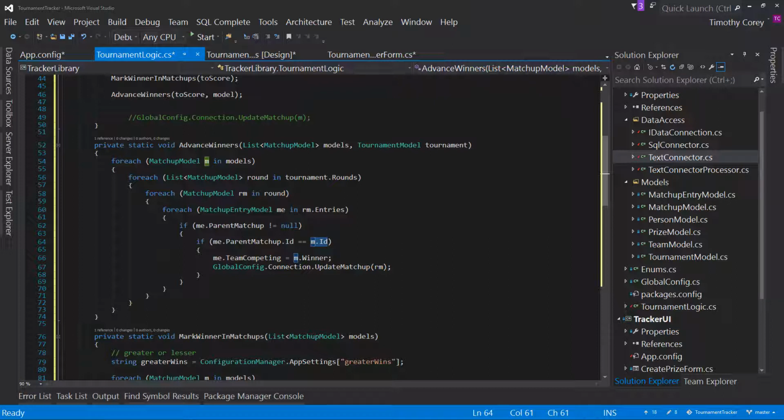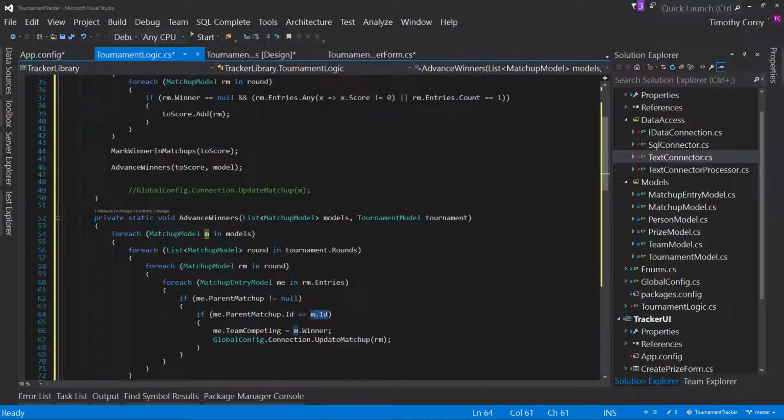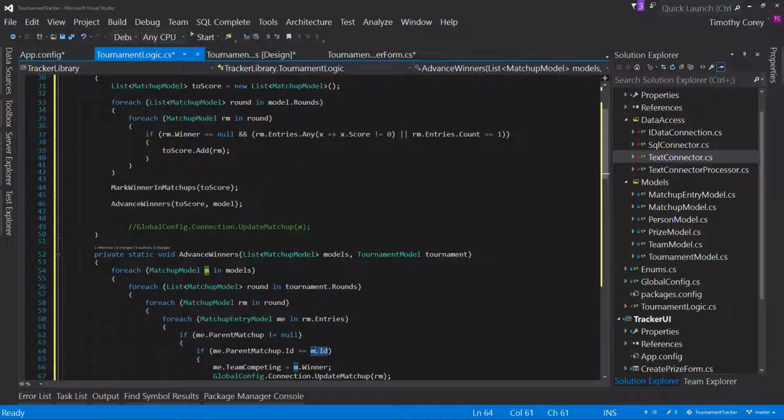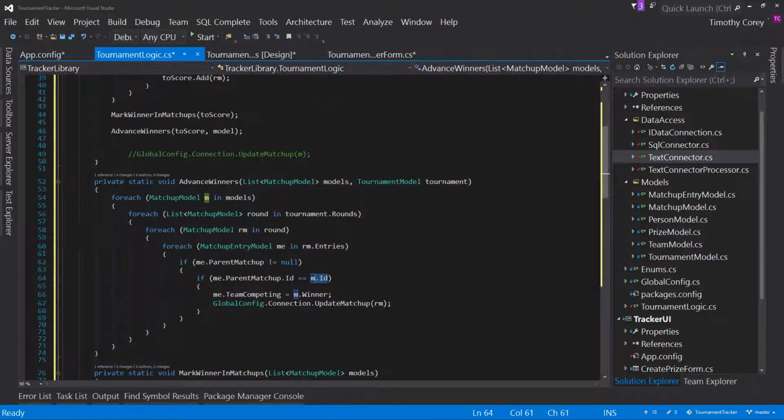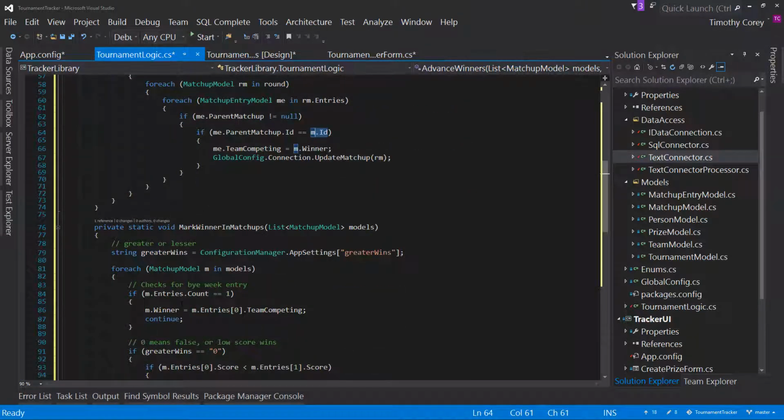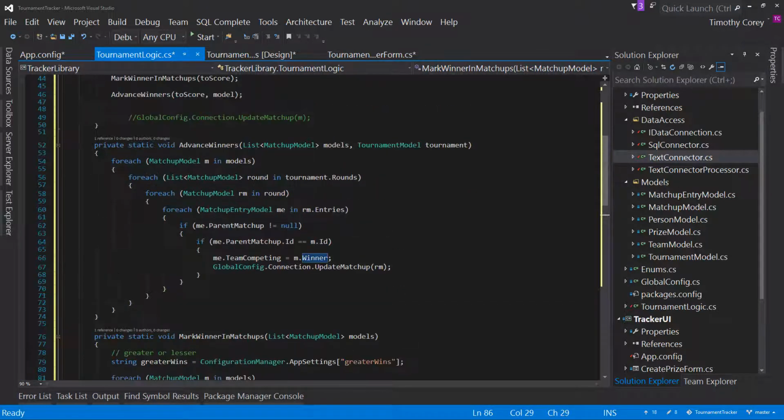Now don't forget, this is a curated list of models. This is only the matchup models that have been marked as we need to score them. Therefore, they have all been given a winner. Therefore, by this point, we know that every single one of them knows who their winner is, so we can put that winner into the team competing of the next round.